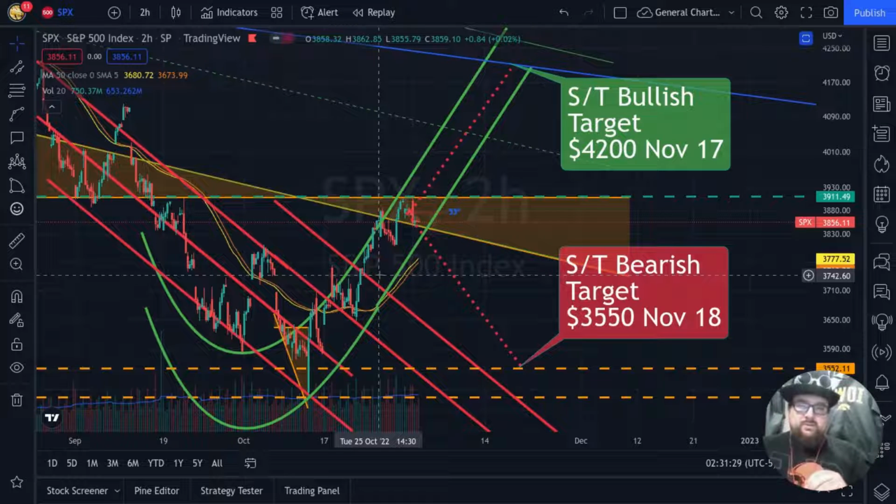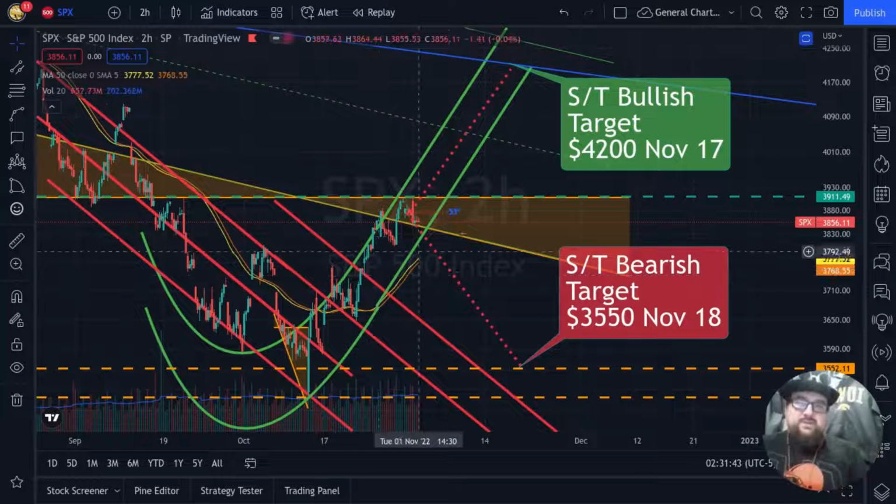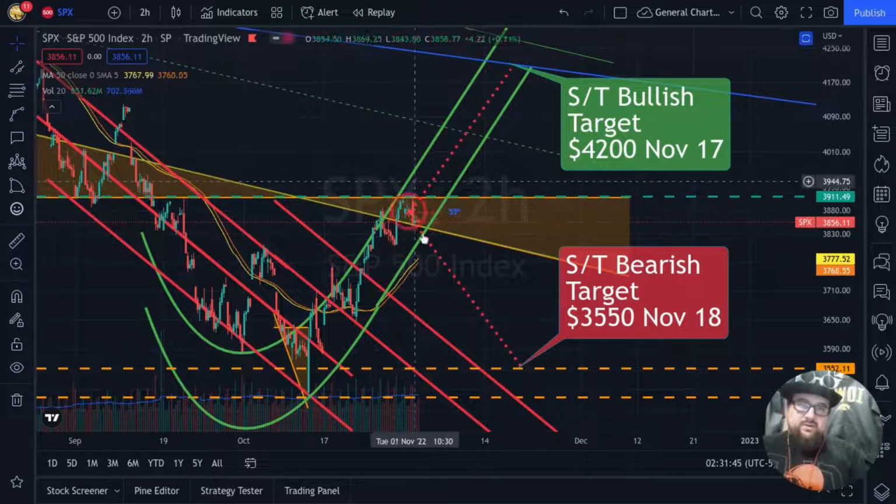Those are based on fundamental things that are happening, and Federal Reserve open market committees, to see if they're going to do the 75 basis points or if they're going to reduce to 50. Mostly it's going to be looking into the future. So that's when we have this decision area right here.